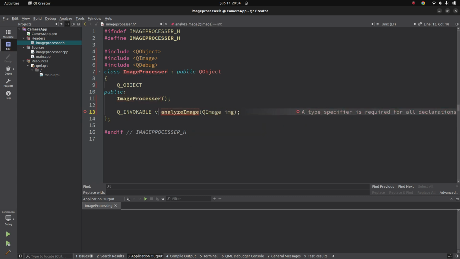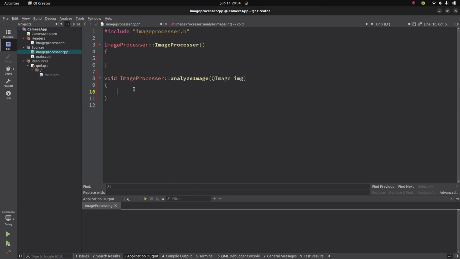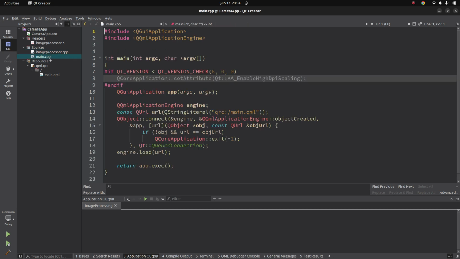Okay, and it is done, and just refactor this one and get the image in here. Just for testing, we can make a Q debug, and we can write something to here, analyze image.